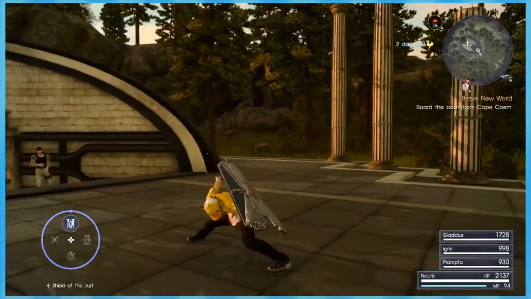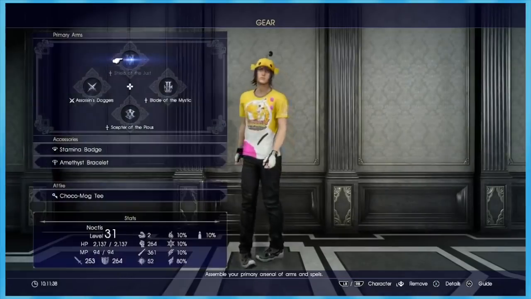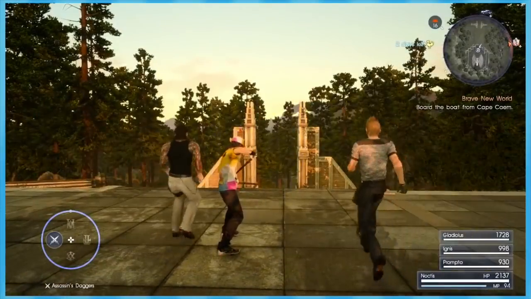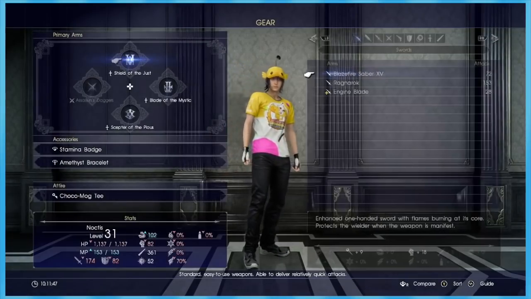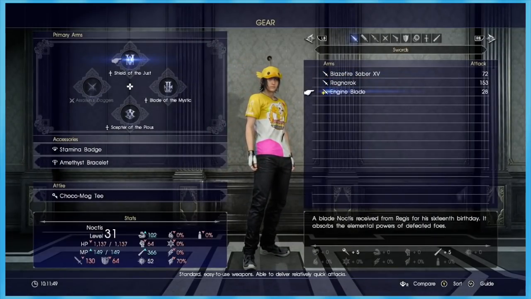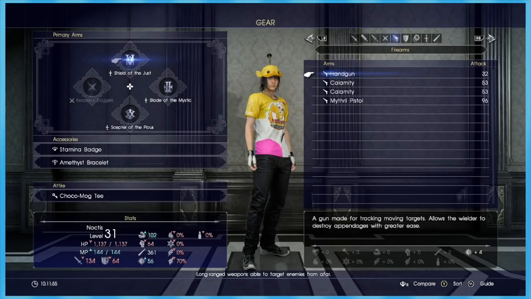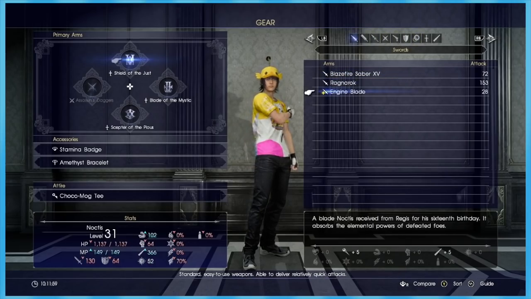But look how cool that is. I'm going to take that off. You will be tanky. Gear: Noctis, Shield of the Just. The Shield of the Just is really good for farming late game, because the Warp Strike sends a shockwave out of the initial target, so it has a cone effect. That's pretty good.